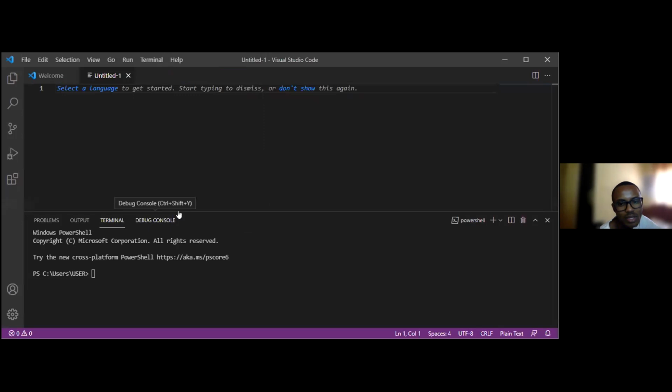PowerShell is the underlying engine that executes your commands by default. So who asked the question about configurability? Me. So yes, so many things can be changed on this window.